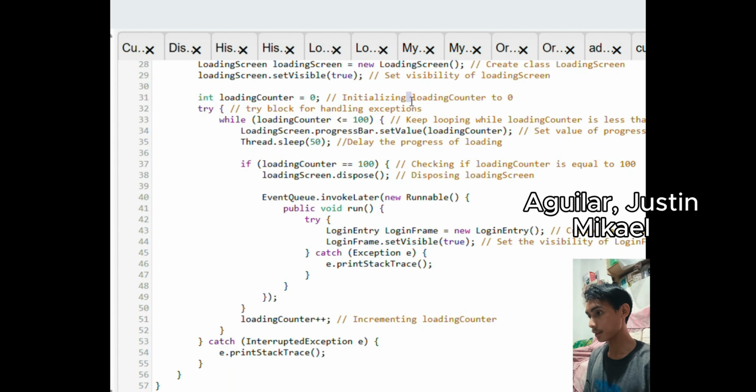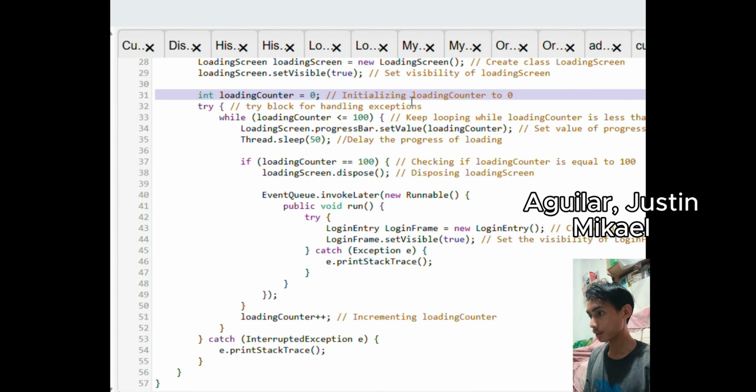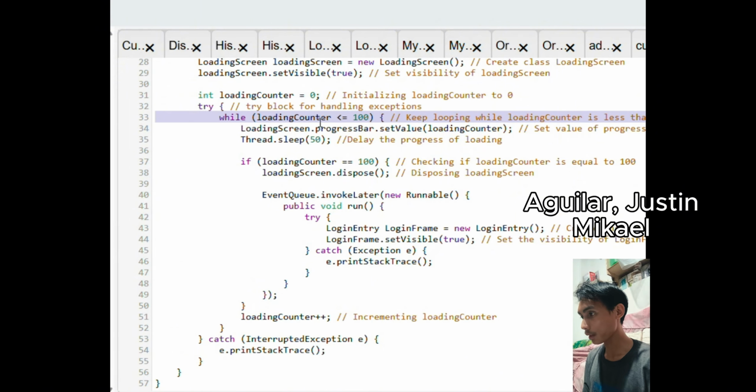Then it initializes the loading counter from 0 and keeps looping. We have a try-catch block inside it, and a while loop. While the loading counter is less than or equal to 100, it will keep looping.